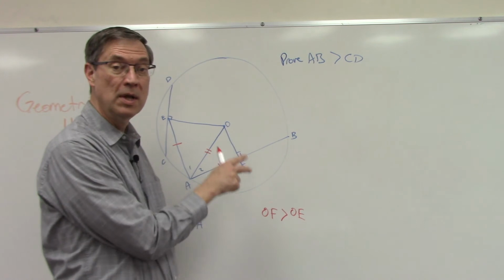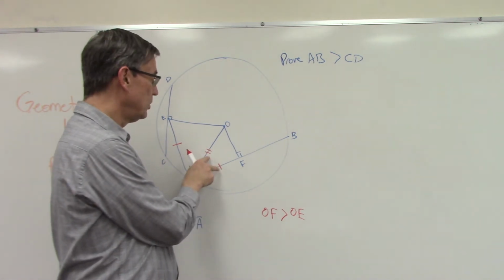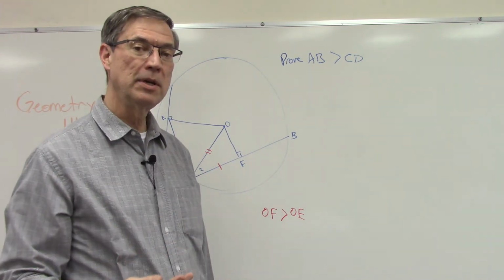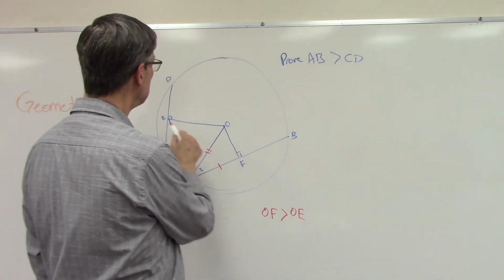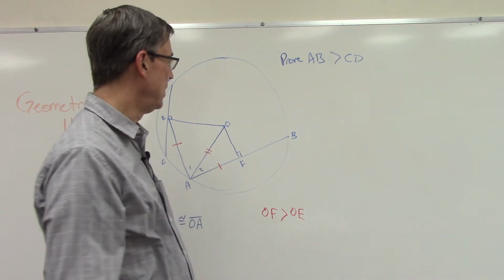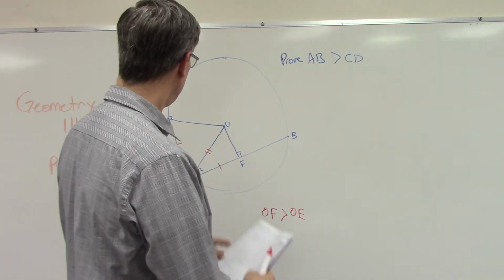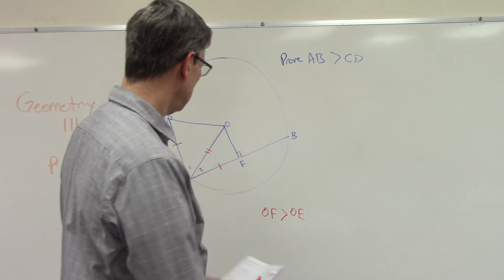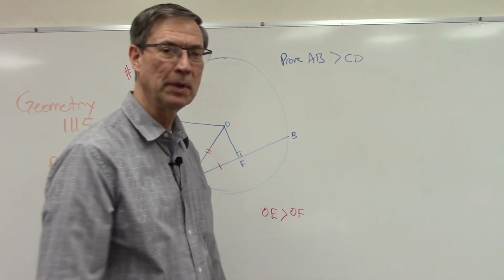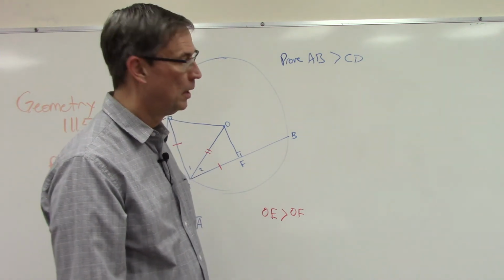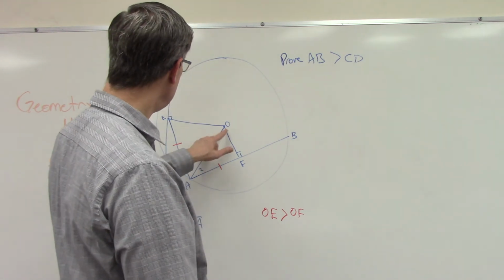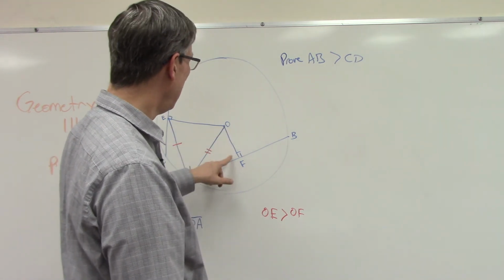We have two sides of this triangle congruent to two sides of this one. This angle is greater than this angle. And because I know that's true, I can therefore say that this OE is greater than, did I do that backwards? I did that backwards. Oh my goodness. OE is greater than OF. Whew. I'm glad you caught that. Thank you. Somebody was giving me the evil eye there, and I caught it before we stopped the video. OE is greater than OF.